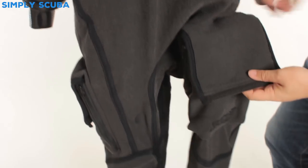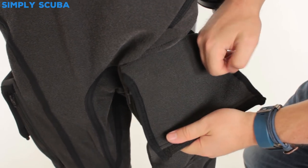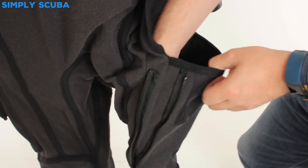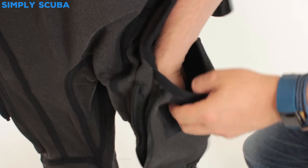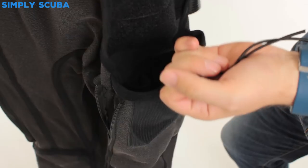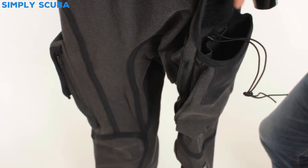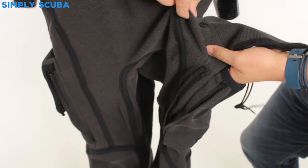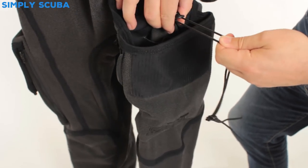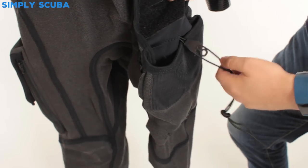Moving down to your thigh, you've got two big thigh pockets with a large tube section to grab hold of — very easy even with thick gloves. There's a big section of velcro, very strong and resilient, and the pockets are bellowed with zippers on the front and back so you can open them out for larger items. Inside you have anchor points to clip things off on a lanyard so you don't lose them. You also have two bits of bungee cord that attach the pockets to the internal suspenders — your braces — so if you have something heavy in your pockets the pocket won't sag. You can tighten it up when you're in the suit to hold the pocket up, and loosen it by pulling on the little circle. Very clever design.